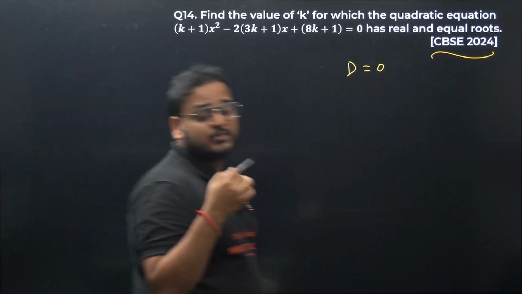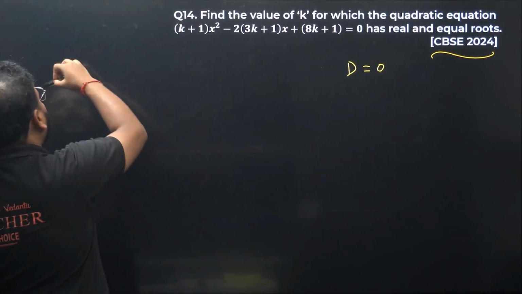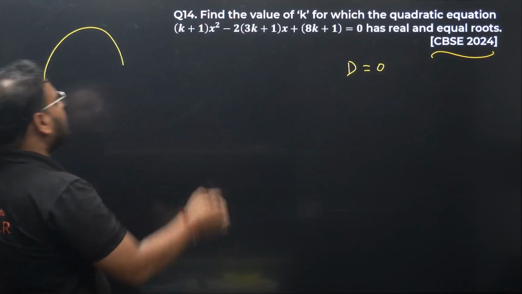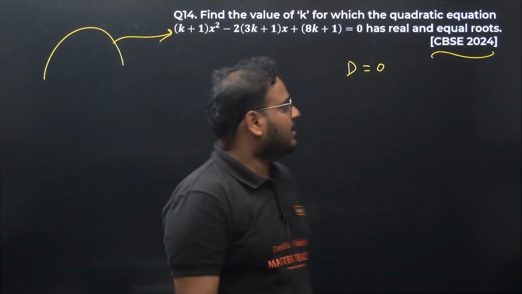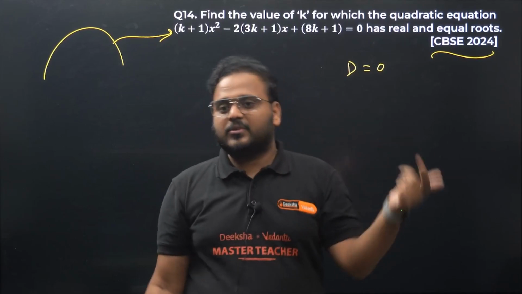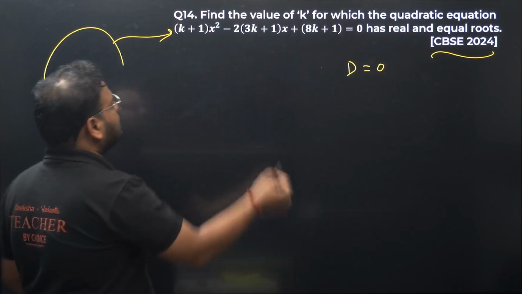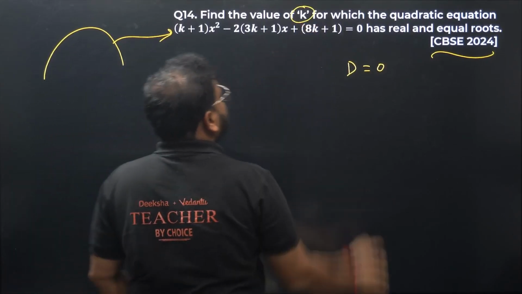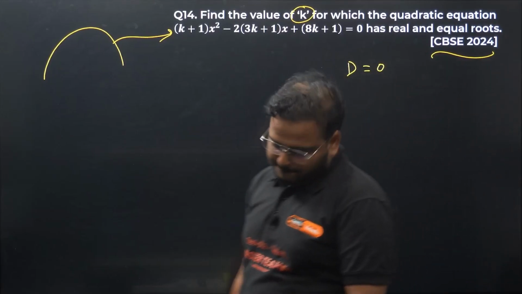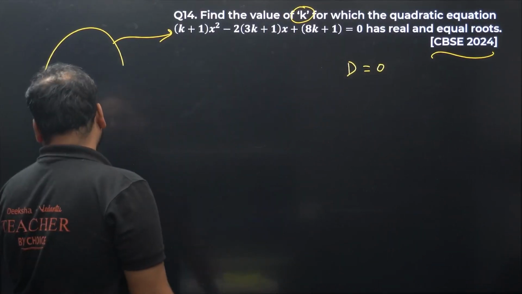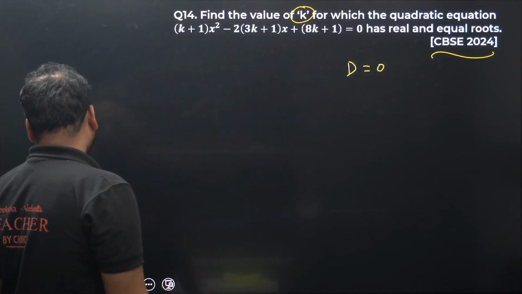Now this question can come in the form of competency. They can give you an arch and say that the equation for this arch is this. For the case that the roots coming from this arch are real or equal, they can ask you to find the value of k. So basically the question can be converted into a competency based form. But in this case we don't have a question like that. Let's just forget about it and solve the problem at hand.